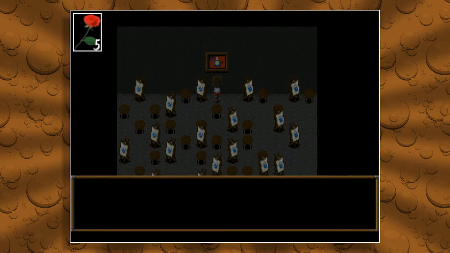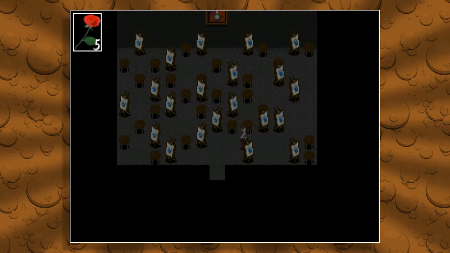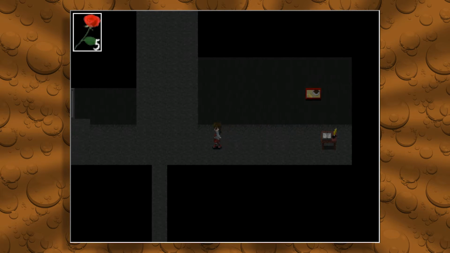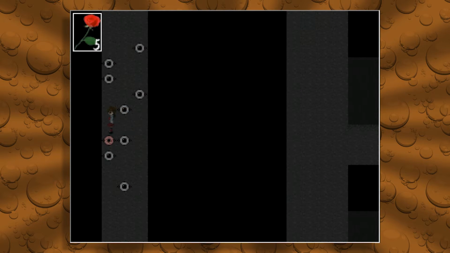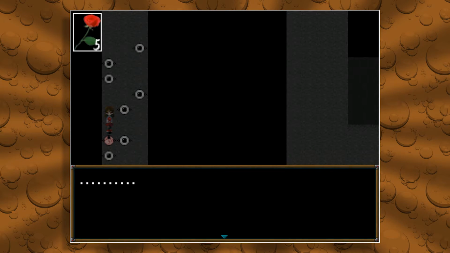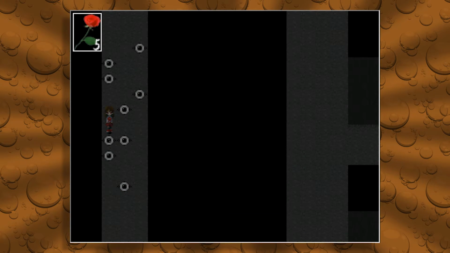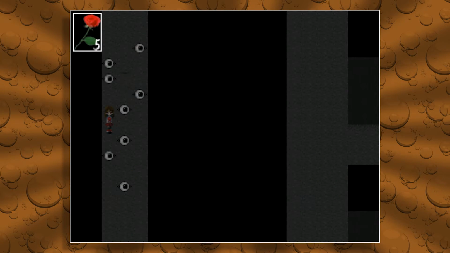Boom! Something on the chair. Painting of eye drops. Nice. You don't love fucking eye drop paintings. Alright. They're objectively the best form of art. So we could go give the eye drops to the eye now. Right? Do these do anything? Okay, they don't. They just weird you out. Stare back. Ib, what are you doing? That's funny. Applied the eye drops to the eye. Oh, the congestion was cured, and it looks like it's got the little anime twinkle. Oh, it moved.